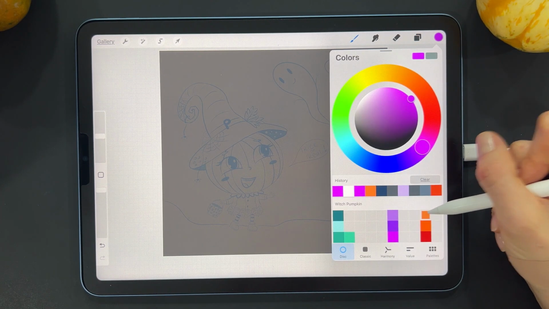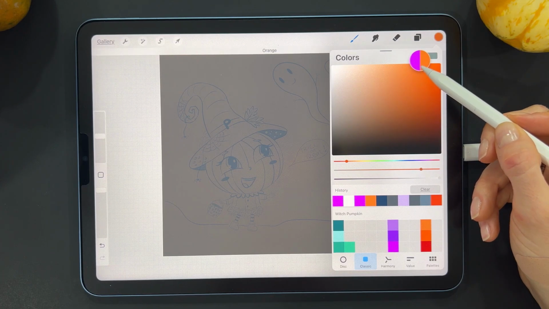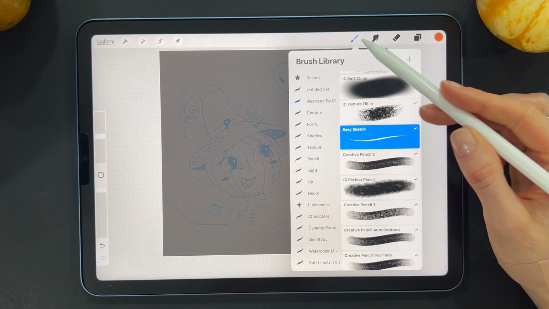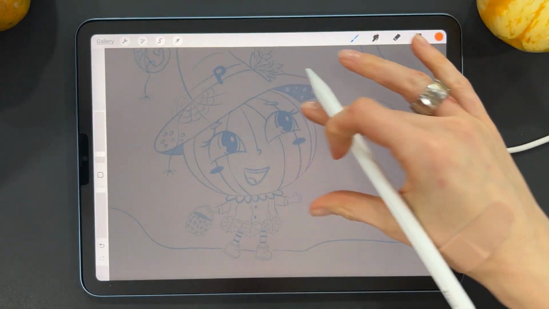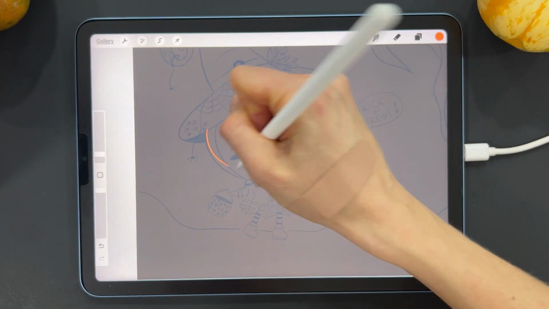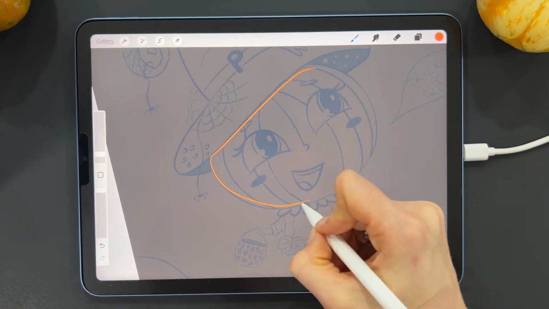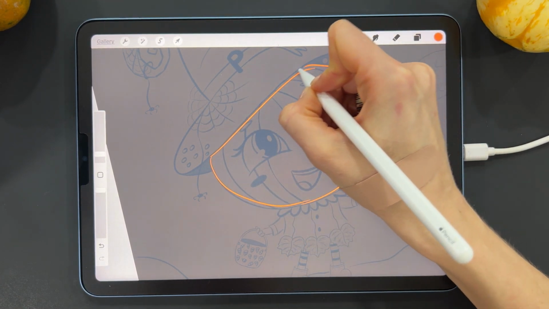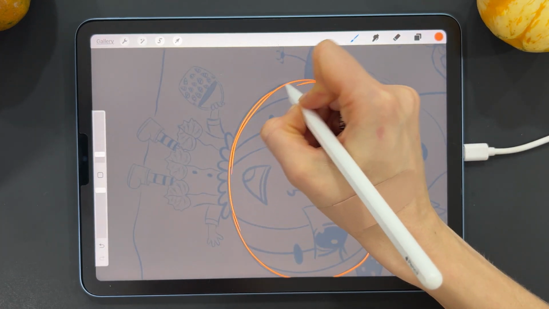I want my pumpkin obviously to be orange, maybe a little bit brighter here, and I would go ahead with a regular studio pen, or whatever pen you want to use, and block in the colors real fast to see how my characters would look with these colors.